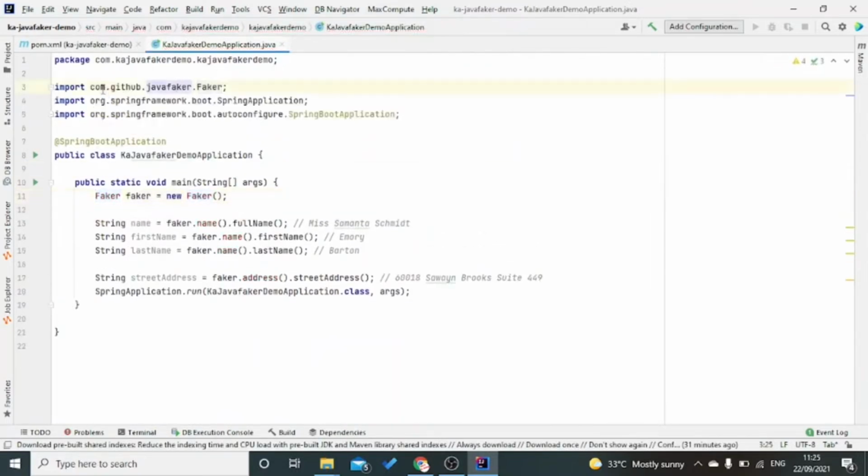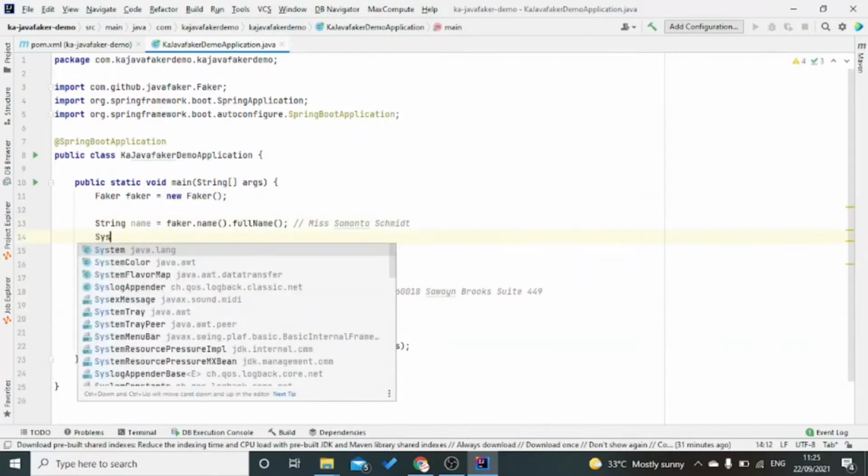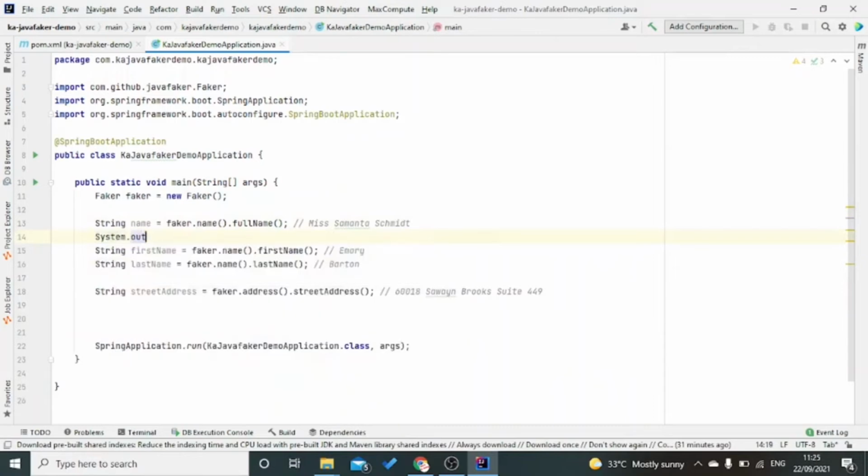If you look at it, com.github.javafaker.Faker, this class is already imported. We get the name, first name, last name, street address. So now we are going to print it. I'm going to print the name. System.out.println is the command.